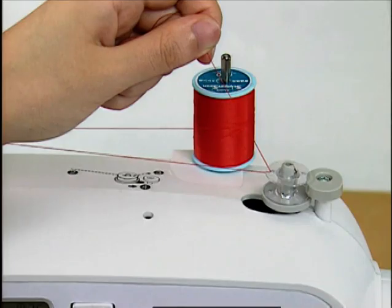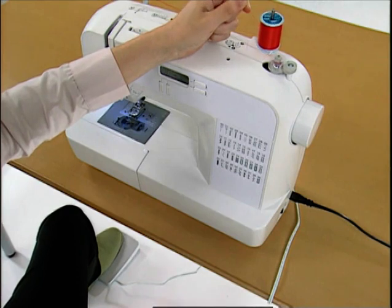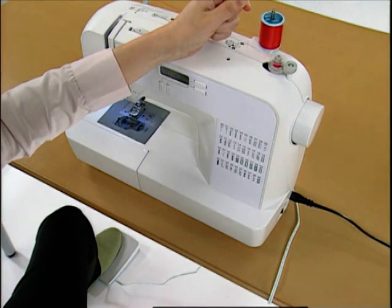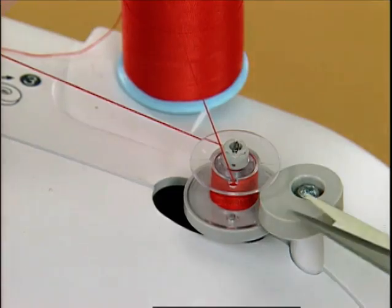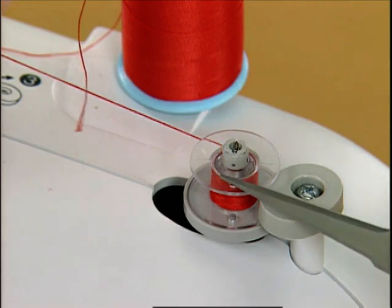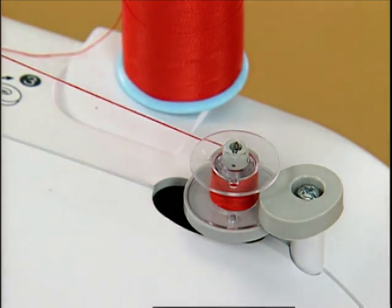While gently holding the thread from the bobbin, press the foot controller down lightly. Wind the thread around the bobbin a few times and then stop the machine. Trim the excess thread above the bobbin with a pair of scissors. Make sure you cut the excess thread completely before winding the bobbin.